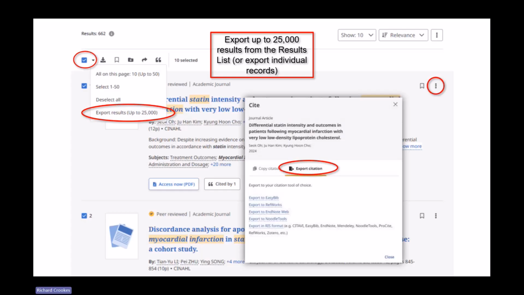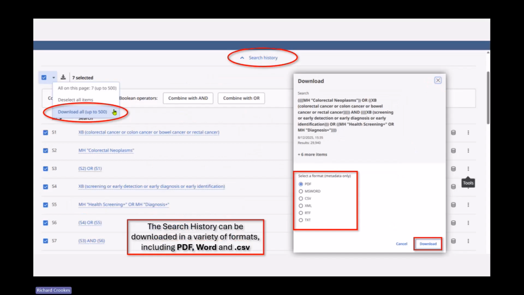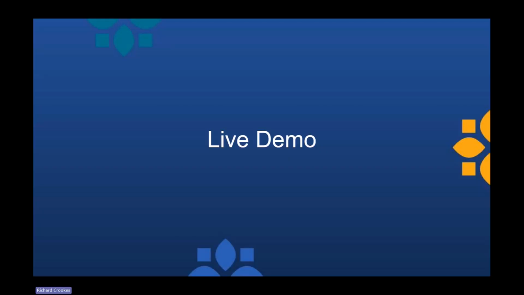So that just gives you a heads up on some of the key elements, the key features that we're looking at live in this demonstration. And just to also mention here, you can also download the search history as well. So again, you have a choice of formats: PDF, Word, and if preferred, CSV. So again, the search history is displayed here. We'll see that live in a moment. You can select the download option once you've selected the search sets, and then you have the choice of formats shown here, and that will give you these options. PDF is the default, but you can choose Word, CSV, RTF text file as well, and then you select the download option on screen. So again, that's how that works in terms of the actual downloading of the search history.